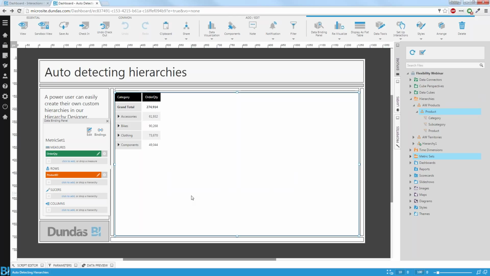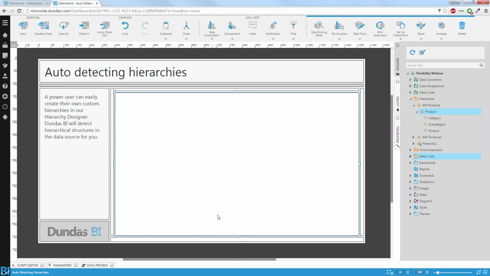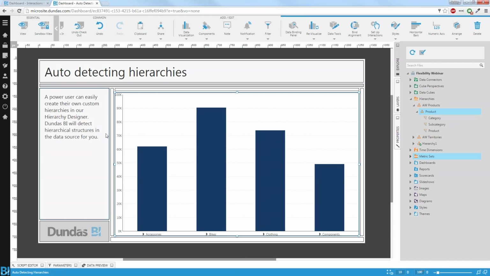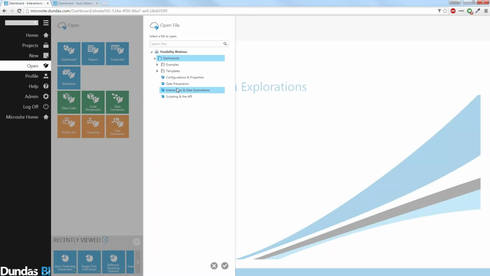Very, very helpful for a power user who just wants to discover data and clean it up and make it presentable, or at least understandable. And now you can manipulate the data however you want. So if you wanted to revisualize it, do a bar chart, again, there's our handy bar chart that we were reviewing before, and then you can continue to manipulate it. I'm going to leave this open because I think we're actually going to use this for the next section, which is configurations and properties.